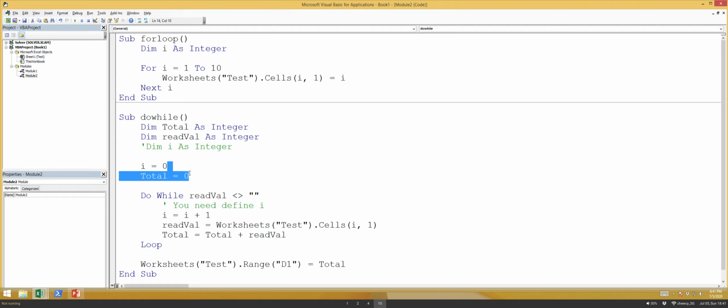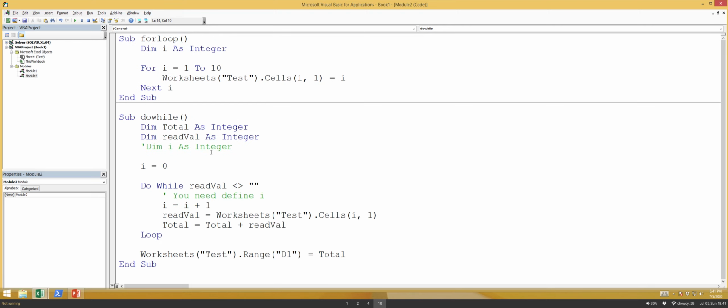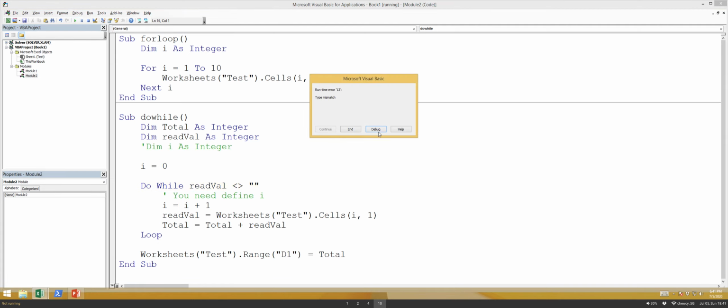But if you are defining some global variable, then you may need this kind of thing here. So I leave this one here first, and this one you can remove. Then we run the code and we see type mismatch, right? So you get an error here. Let me run the code, type mismatch, and then you can either end or debug it.